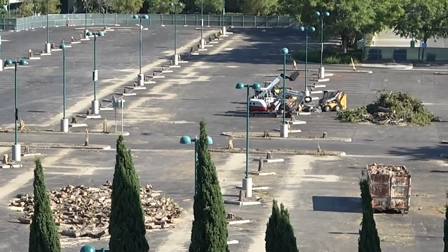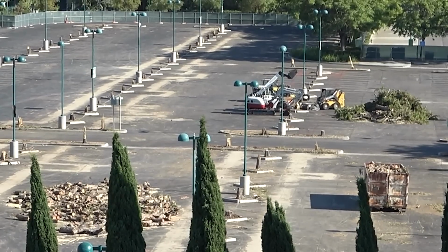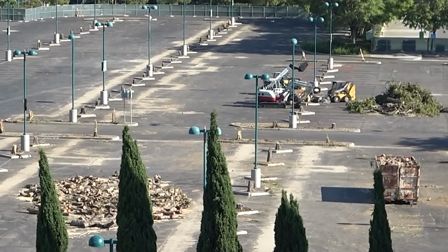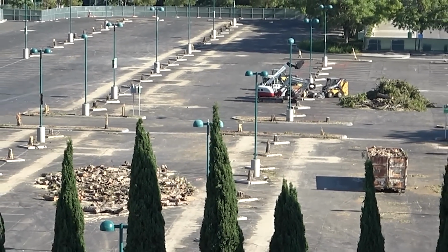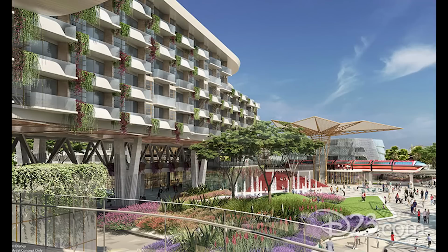More importantly, we would have heard rumors or other whispers that the city of Anaheim had granted Disney their request for a change of zoning. Remember, this lot is zoned for parking. They can't build an actual theme park here. They can't even build a hotel, which, if you recall, was Disney's original plan a while back. They were going to build that giant new hotel, but that deal got canceled by the city of Anaheim because of that aforementioned zoning issue.